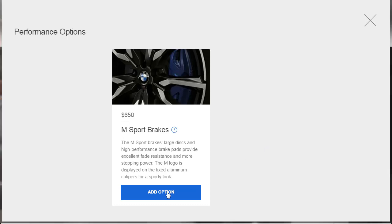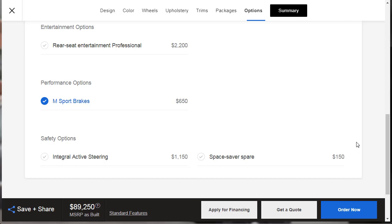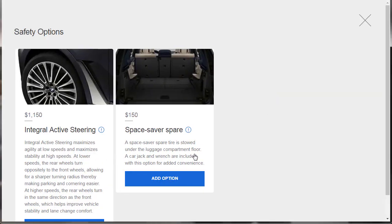I like these little M-Sport brakes for $650 too. So we're going to go ahead and do those as an option. And then down here, they've got some safety stuff. They've got a Space Saver spare, and they have integral active steering.